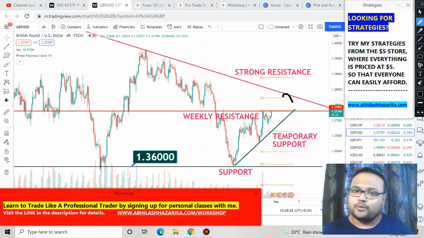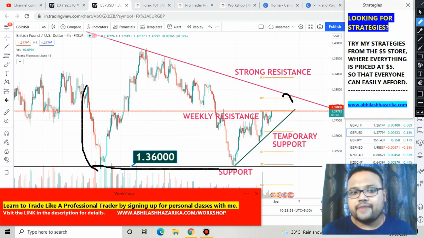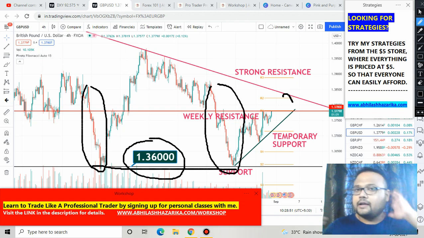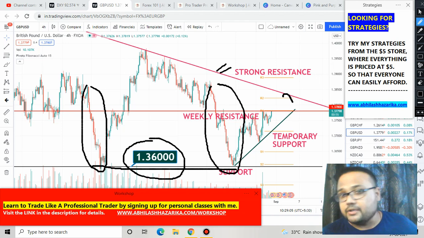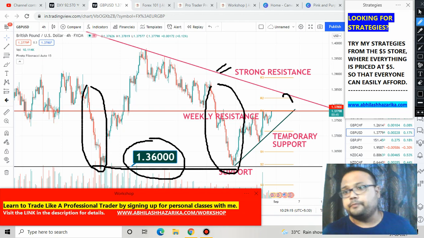As we have a resistance, we must have a support as well. This is the support for the market, 1.3600, because you can see that whenever the market faced severe, sharp selling pressure, this was the level that provided support. Therefore this level is also very important in the future. Next week, next month, doesn't matter, whenever the market falls, we can hope that this level will provide the required support again. So we have a strong resistance in the form of this trend line, and a strong support on the GBP USD chart at the 1.3600 level. These two levels are very important and should be present in your charting platform. Okay, these two levels are clear.